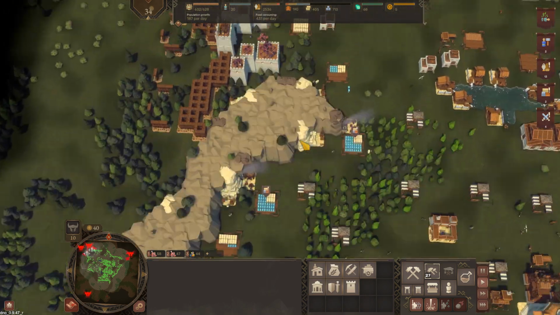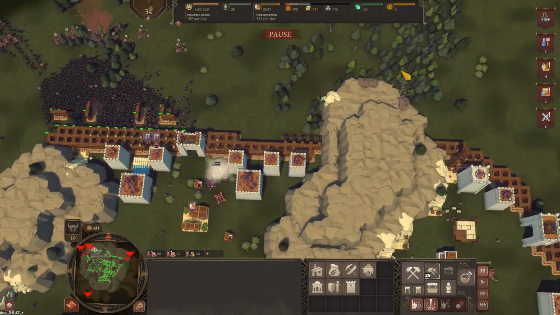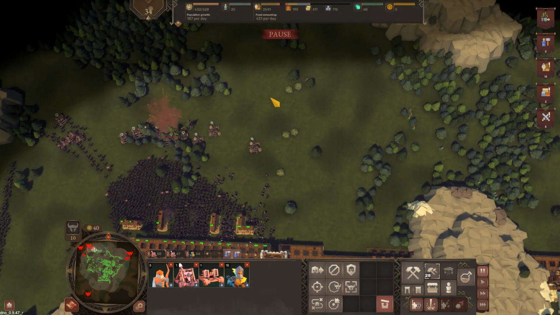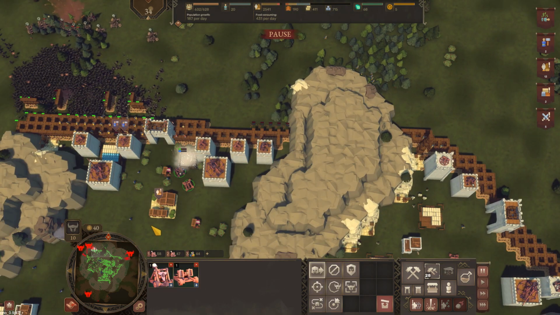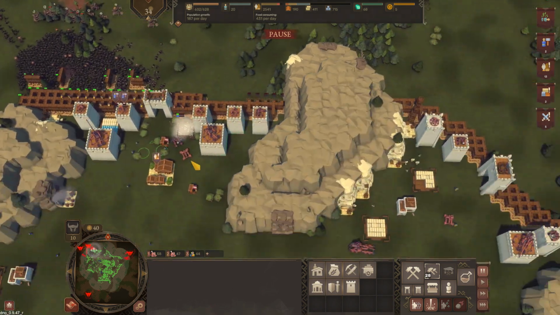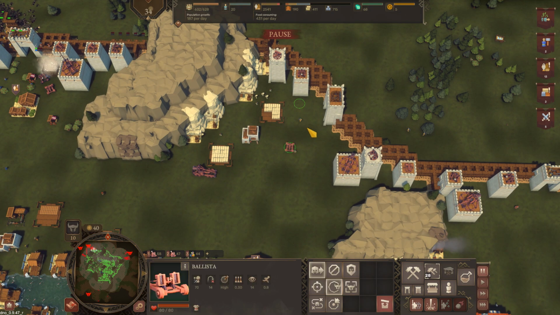And so far, so good. Oh, they're really massing here. How are you coming along? Okay, good. So I'll send you... Why do I have like 2 trebuchets? Strange. I did not want to select them. No, actually those were a catapult and a ballista. Okay, this ballista can go forward.